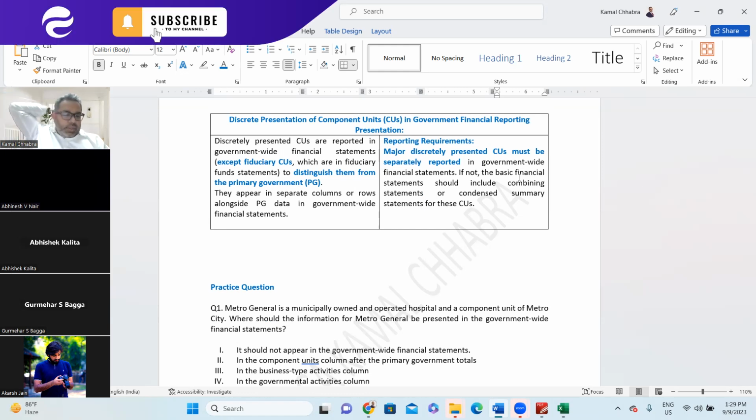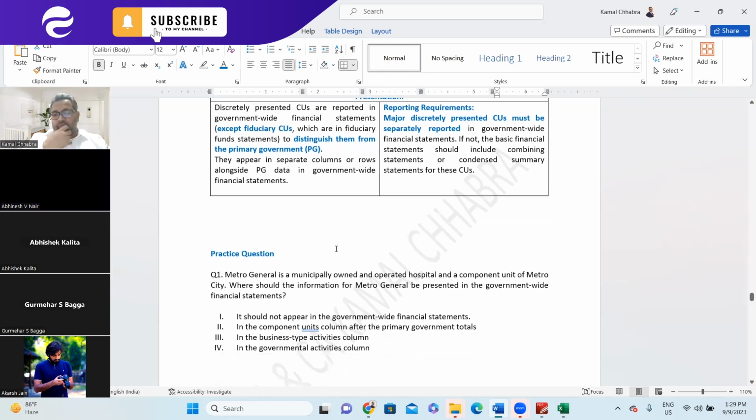Yes, right. And what components do we need to combine together? The components which are not material, not significant, right? Right, everyone? Are you guys with me? Yes, yes.